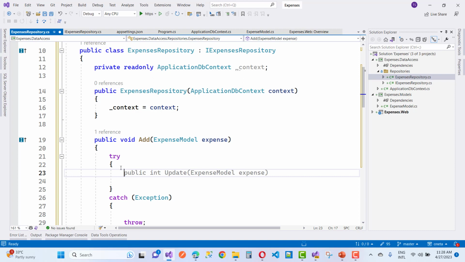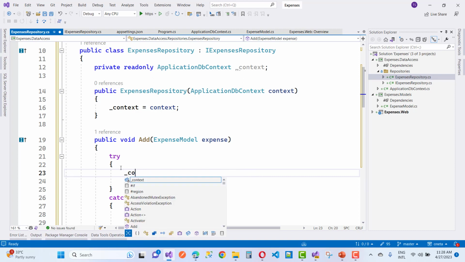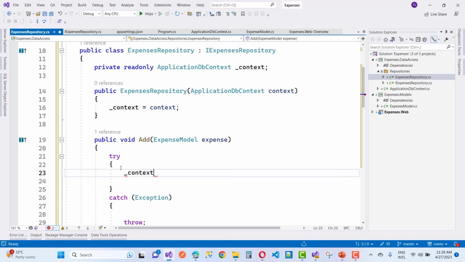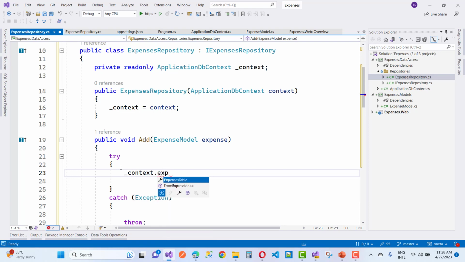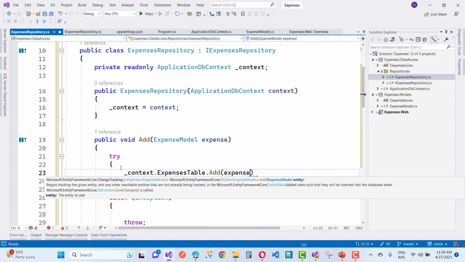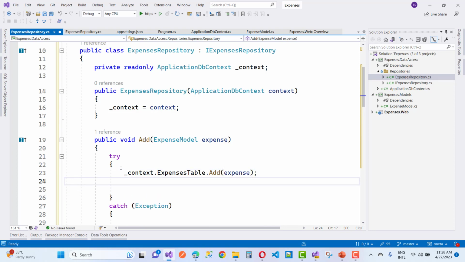So I'm going to add exceptions, so you can say _context.ExpensesTable.Add(expenses), and after that context.SaveChanges.